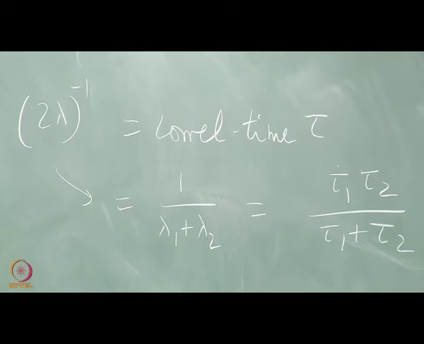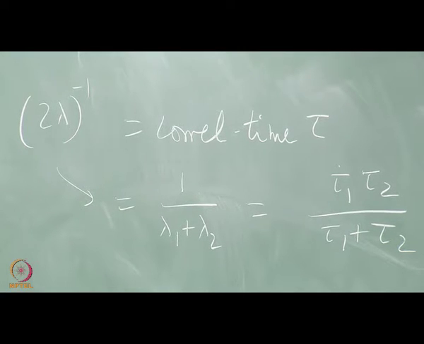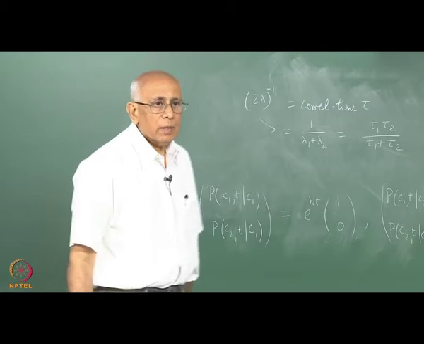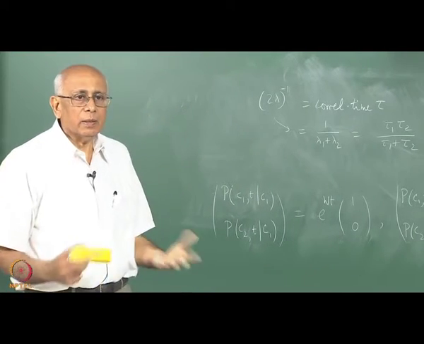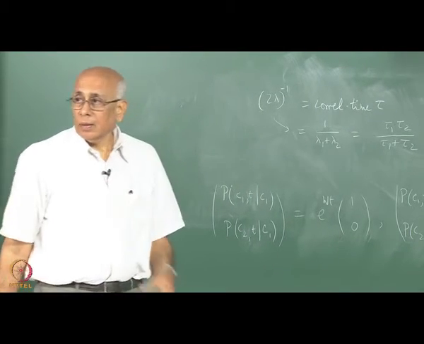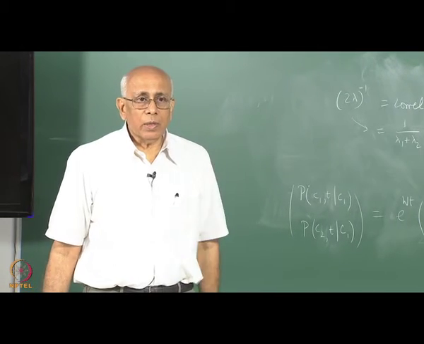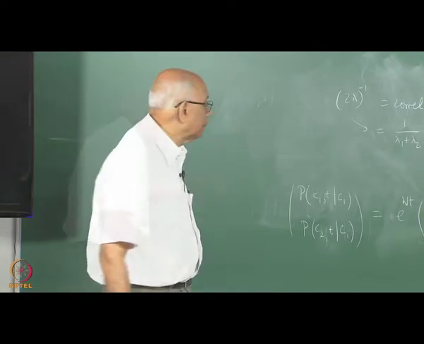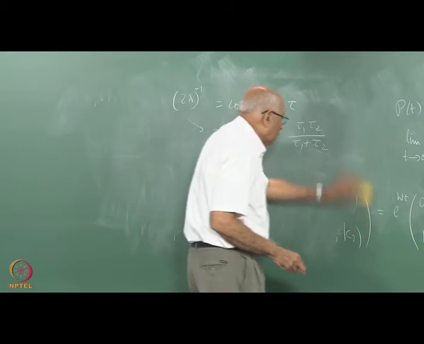It is the harmonic mean of the individual residence times. So we have this very simple relationship which says that in a dichotomous Markov process with mean residence times tau 1 and tau 2 in the two states, the correlation time of this process, the time on which it loses memory in some sense, is the harmonic mean of these two individual times. Okay. Now let us define correlation.